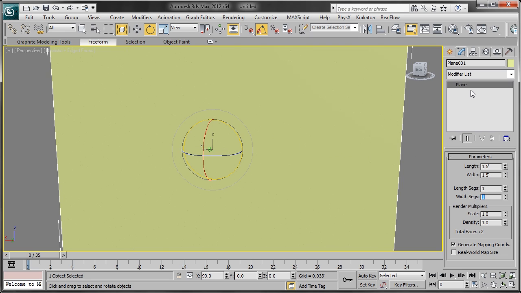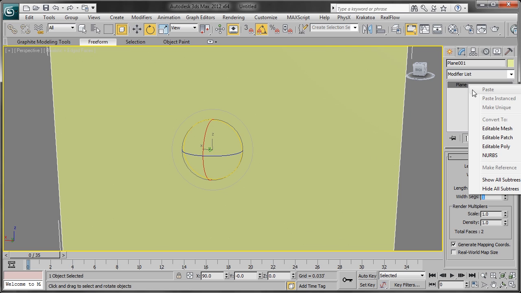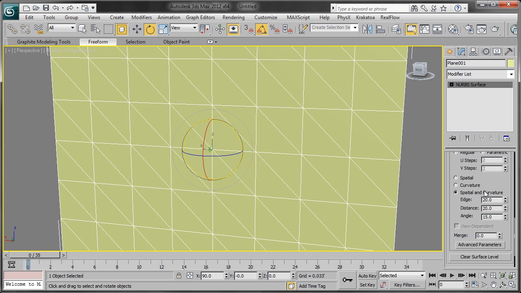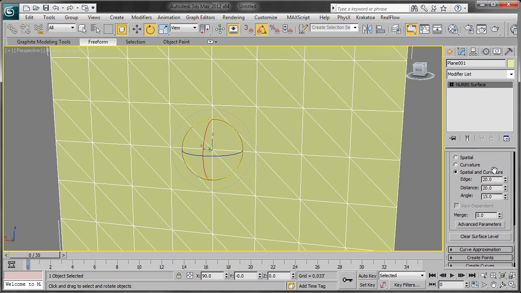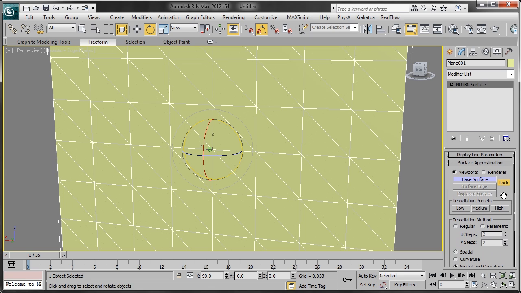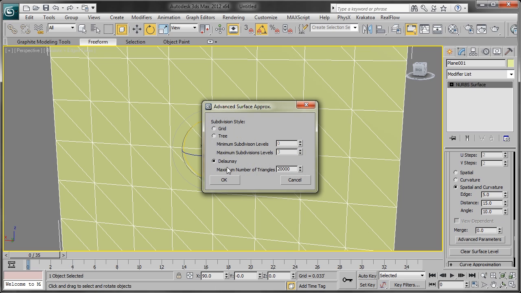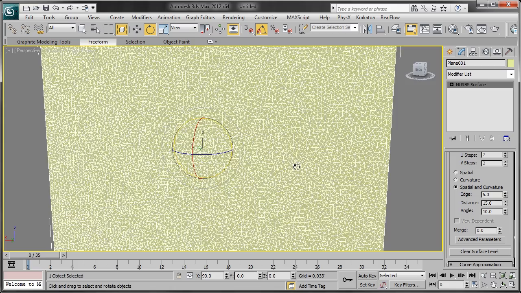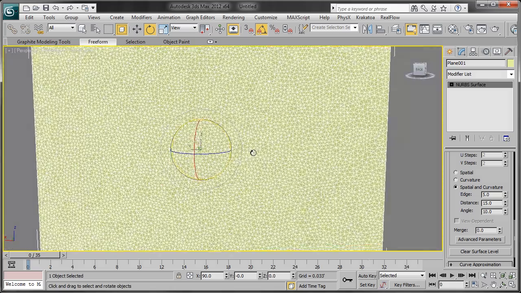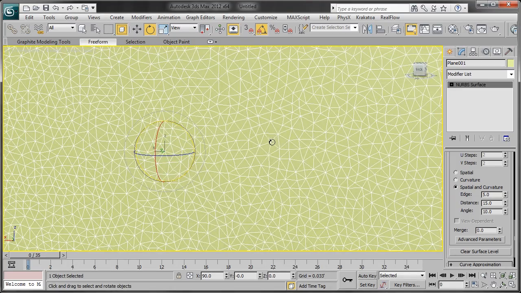So to fix this, we're just going to select the length segments, change it to 1, with segments to 1, and we'll change the subdivision type to be triangular instead. So we'll select NURBS. And now what we can do is scroll down, well, actually scroll up in my case because I've done this tutorial a couple times. Choose tessellation presets, select high, and then under advanced parameters, we can change it to the last setting, okay? And now, as you can see, we have triangular subdivision, which looks a lot more sporadic and random, which is what we want.